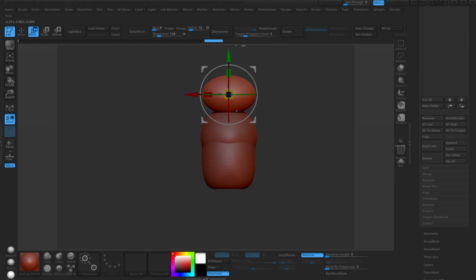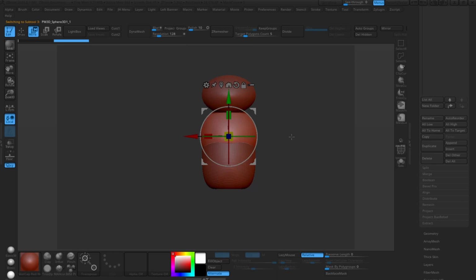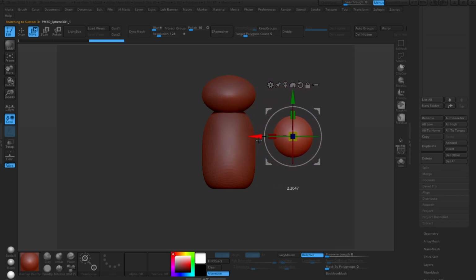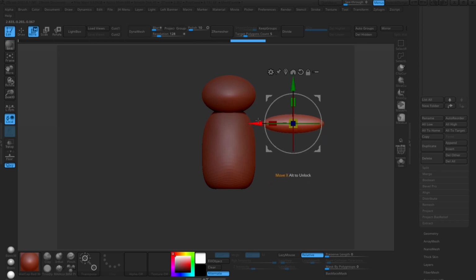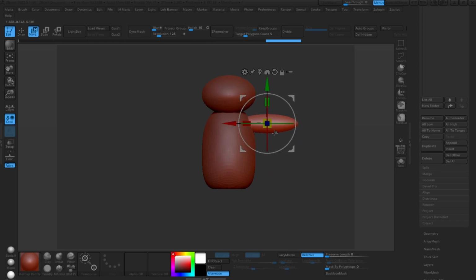And we are going to select it by pressing Alt and click, okay. Now we are going to scale it, move it to the side, and scale again, scale the axis to make the sphere longer. And then we are going to move it to the side like this.